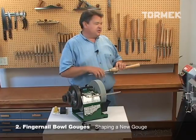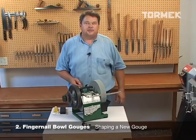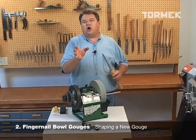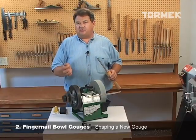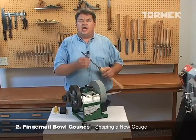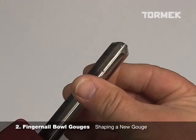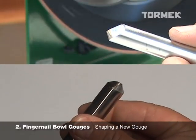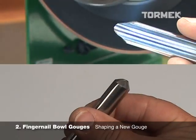Now, we'll put this one away and we'll sharpen another fingernail gouge. Except this time, we're going to start from a brand new factory square grind. Now most of you may know, some of you may not, new tools don't come out of the sleeve ready to use. They all need sharpening. But we're not just going to sharpen this one, we're going to put that fingernail shape on it for the first time. Remember, it's best to do this in stages.